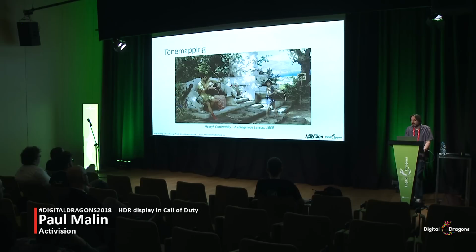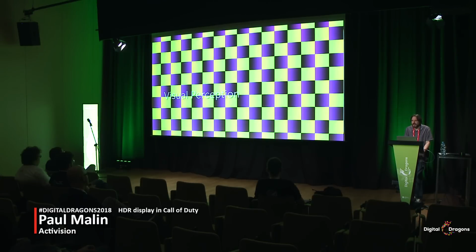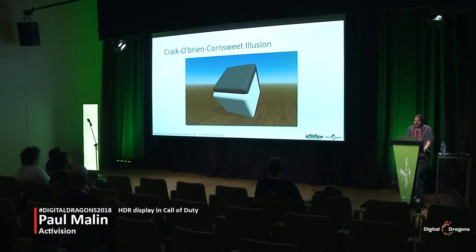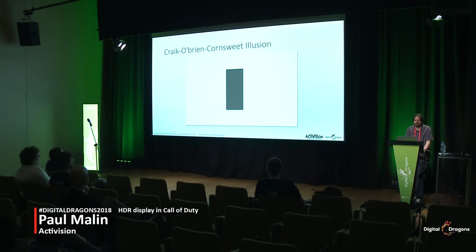Tone mapping is a new term, but really artists have been thinking about light and color and reproducing realistic images with just paint on canvas for a very long time. Our eyes are amazing for processing the real world, but they're not very good measuring devices. For example, the pixels in the disk on the left are actually brighter than the equivalent ones on the right. In this image, the upper face appears darker than the lower one, but they're actually drawn with the same shade. We still see this illusion, even when it's just a gradient.